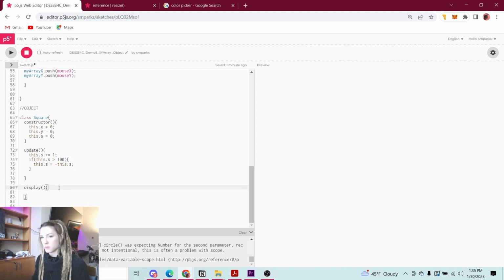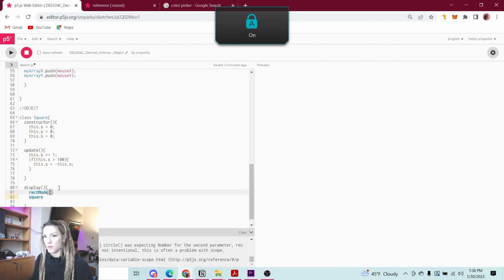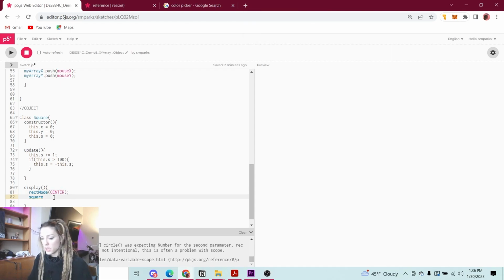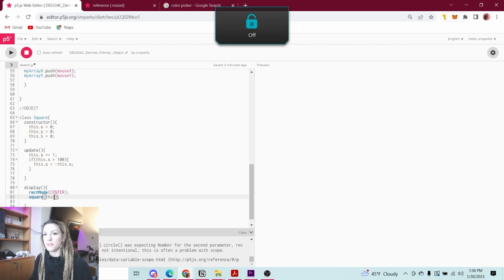And then displaying the object will just be, well, rect mode center for all of them, and square at this dot x, this dot y, and this dot s.